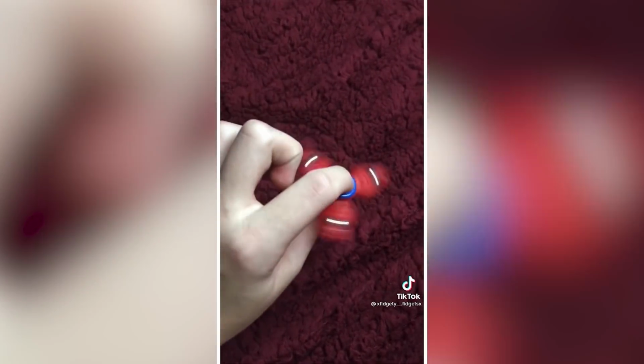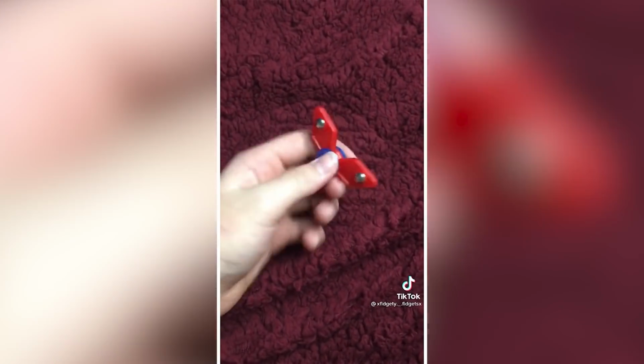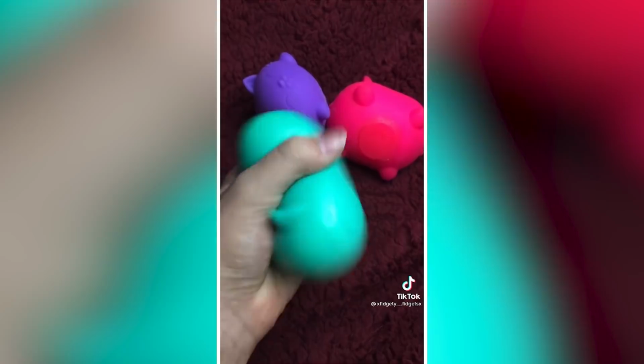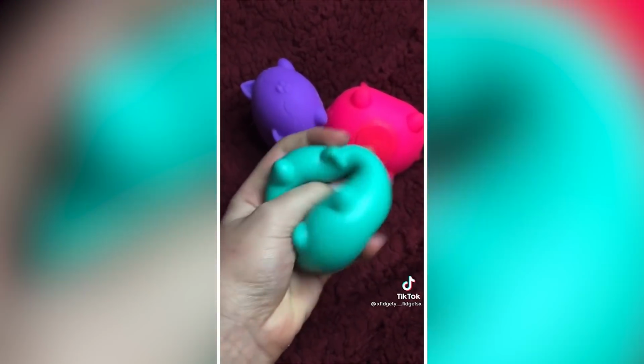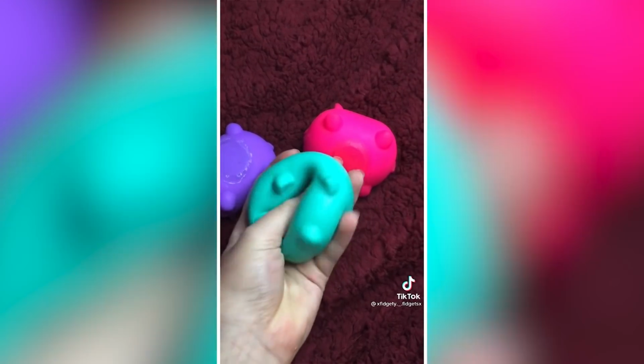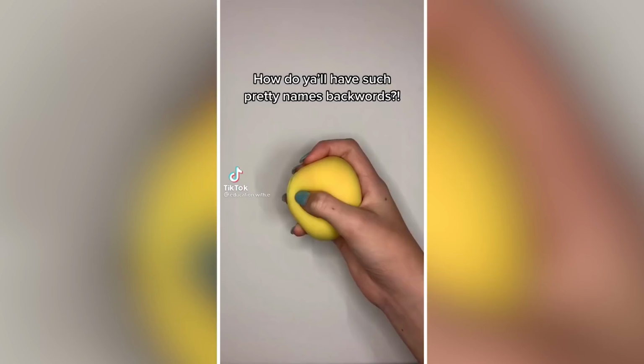A fidget spinner. Teachers have banned these in my school because a lot of kids have been fighting each other with these, but they are very distracting and I wouldn't recommend. Lastly, stress balls. Teachers do get distracted by these a lot in my school and they always end up taking them from me. And your friends really do want to take these from you a lot.